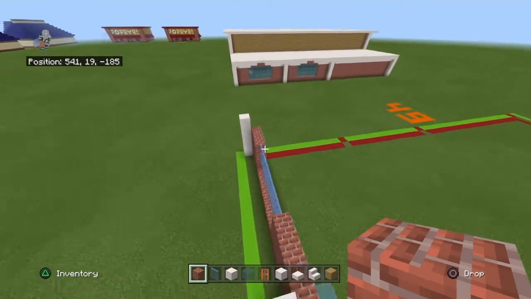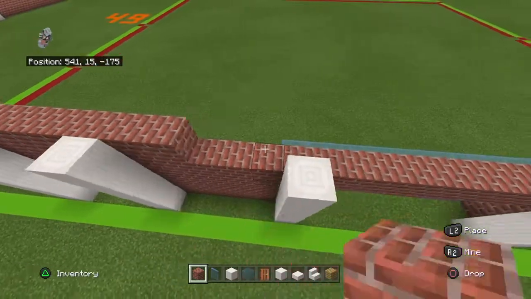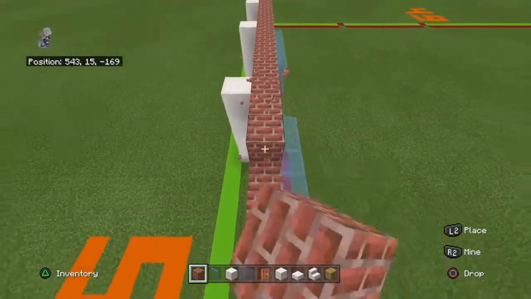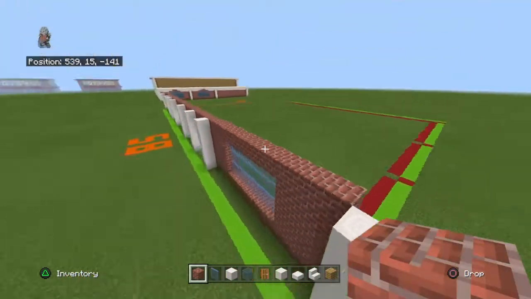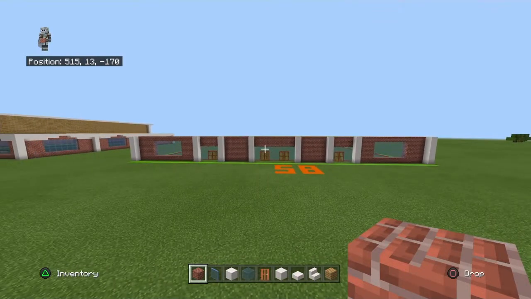You then want to place a row of brick blocks on top of that. So do not bring up the light blue stained glass panes with light blue stained glass panes. You want to bring it up with brick blocks now. And then that's basically, it's not the front of your build complete, but it's the structure of the front done.